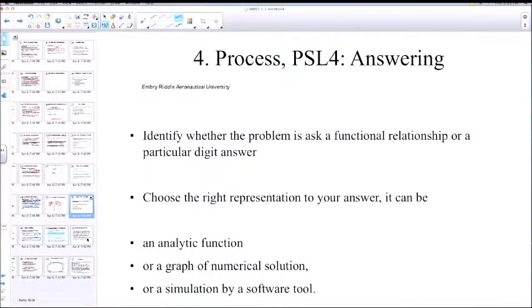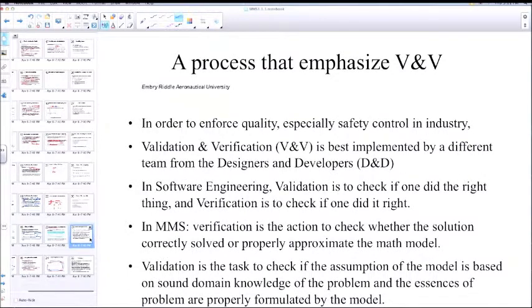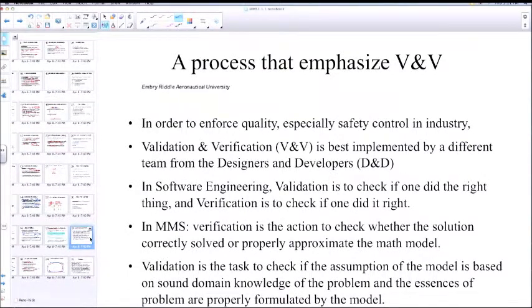The last thing I want to say is, in this process, you look at the reverse loop. We call it the answer justification loop. The emphasis is V and V. Validation and verification is a critical process, as important as your development and design.